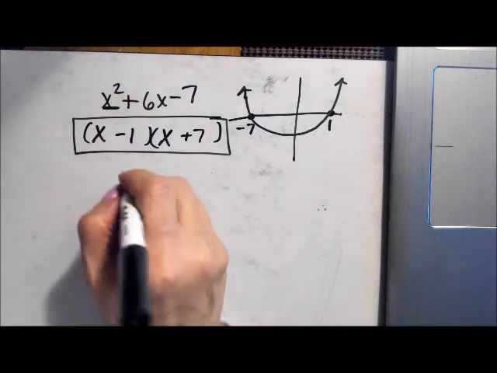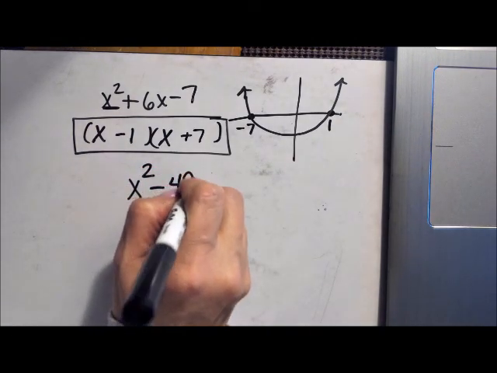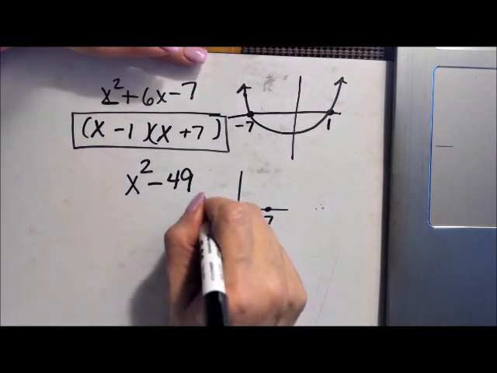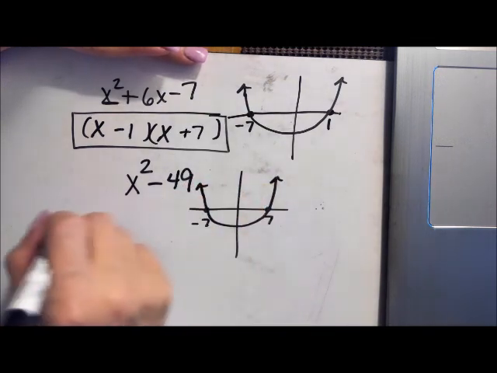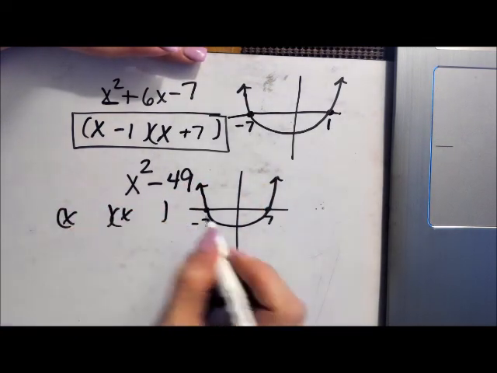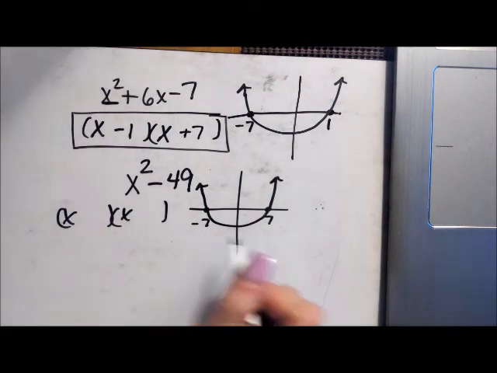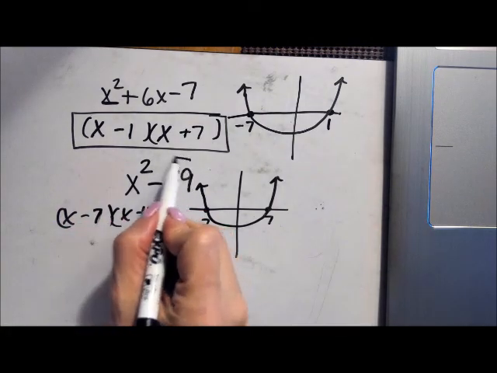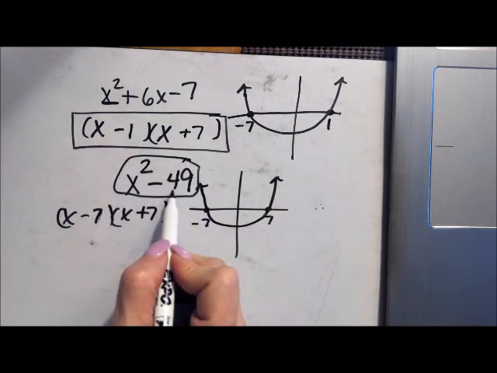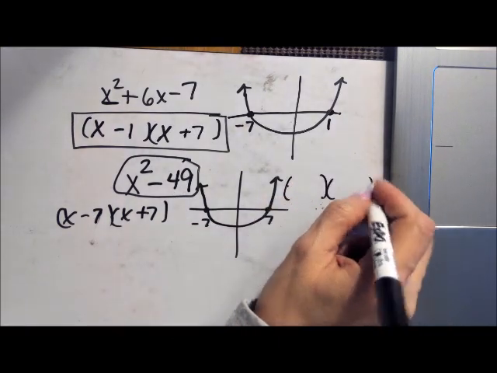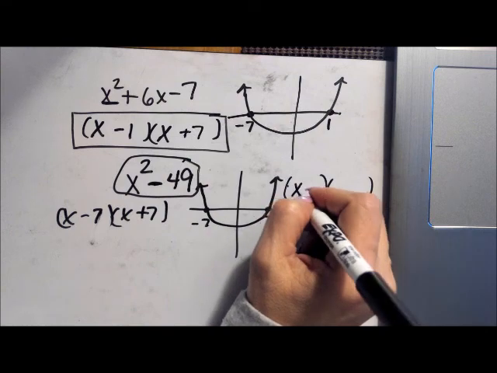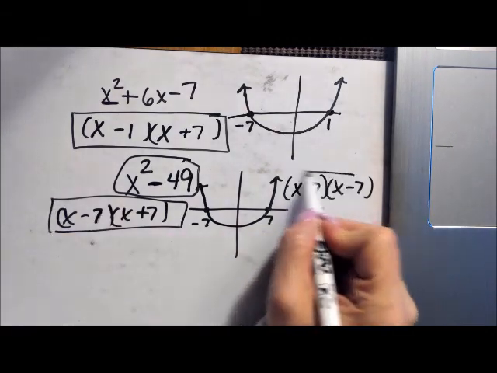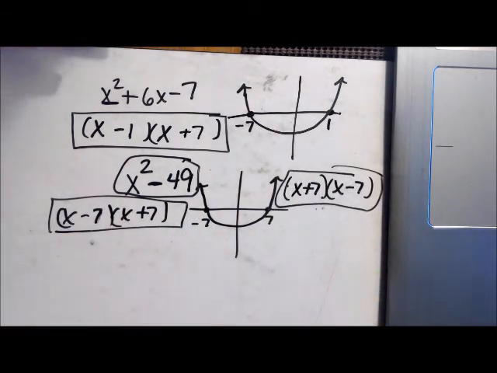You also have ones that are perfect squares. If I have x squared minus 49, I could graph it and when I do I would see positive seven and negative seven and my graph would look like this. So I know that when I factor it would be x and x, positive seven, negative seven, right, take the opposite of it. But the other thing to note on this one is these are perfect squares: x squared and seven times seven. When you have the difference of perfect squares, difference meaning subtraction, then it's just whatever those squares are, one positive, one negative. You'll get it either way, whichever way you can do it. Doesn't matter to me which way you do it.